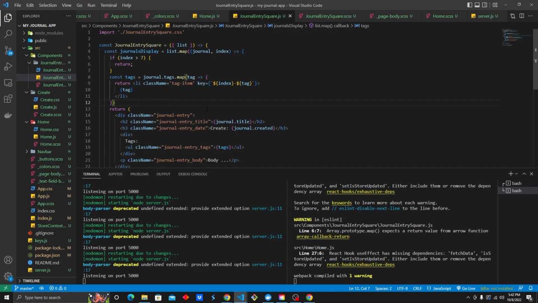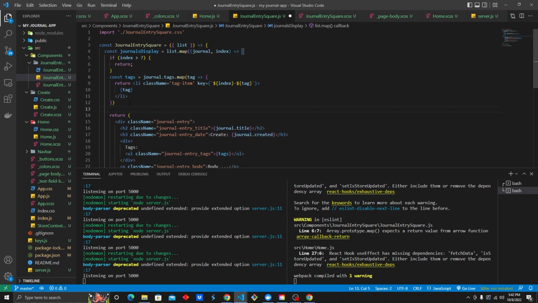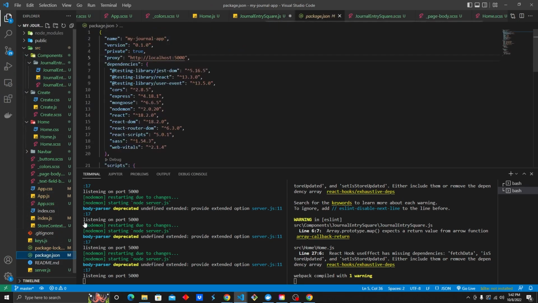We need to modify this a little bit, because obviously that string is pretty difficult for humans to interpret. So we'll do const date equals moment. I don't remember if we've installed moment. It doesn't look like we have.